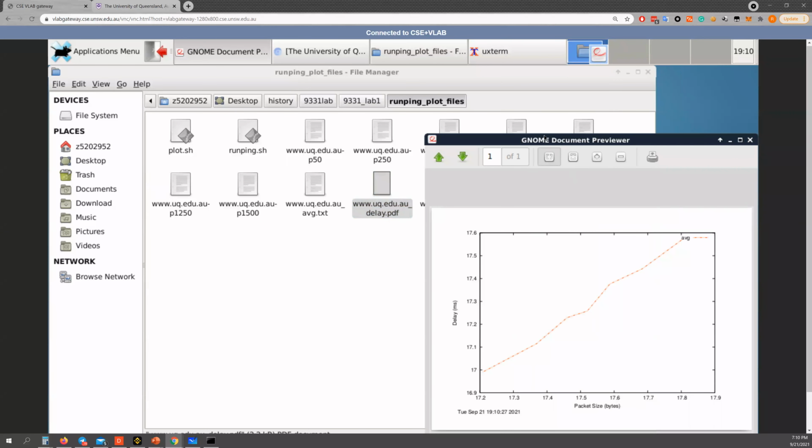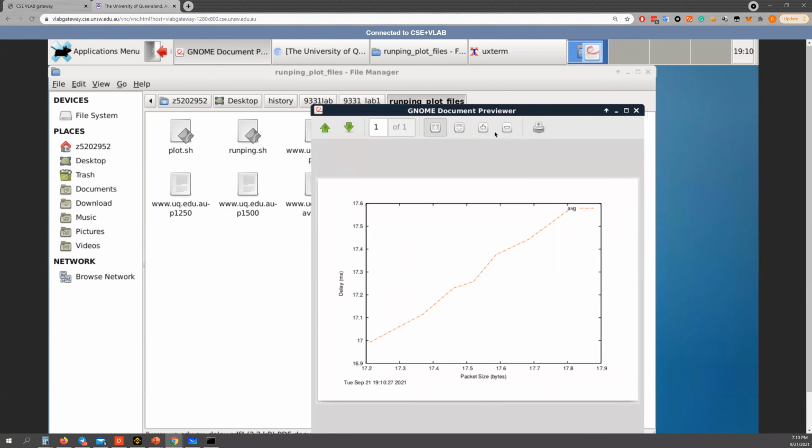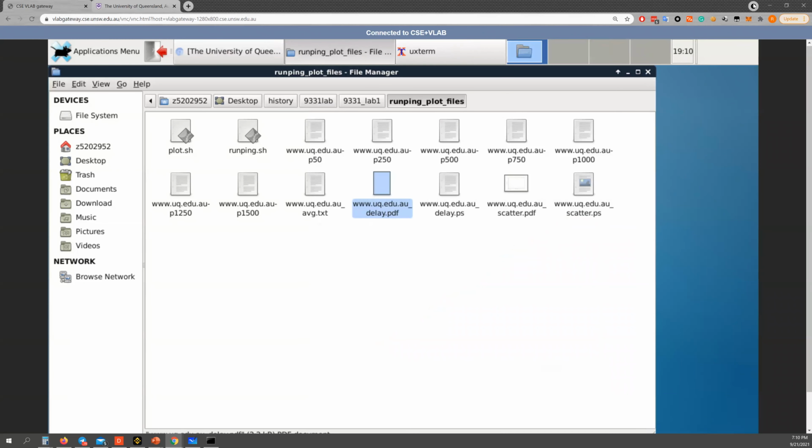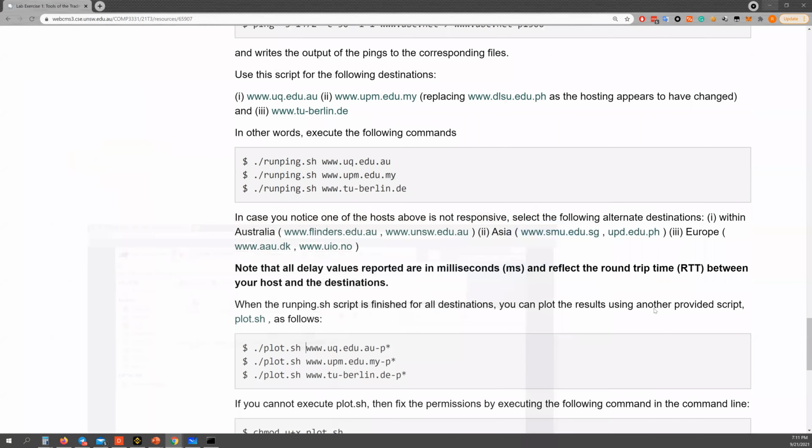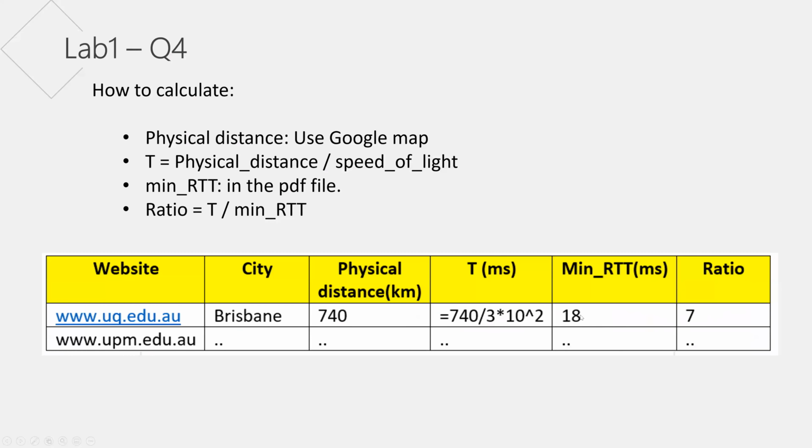And we can find out what is the minimum number of it. The minimum number is very obvious, right? This one. Then we can put this number into our table in here, and then we can calculate the ratio for question 1.